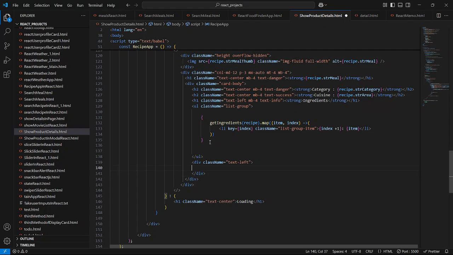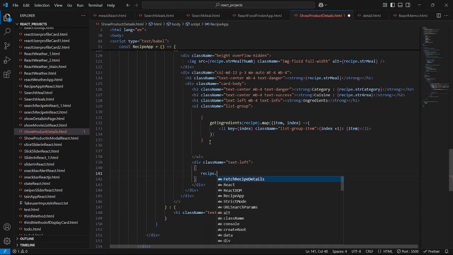Open this, and I'm gonna use the opening and closing curly braces. We can just say here recipe dot strSource.